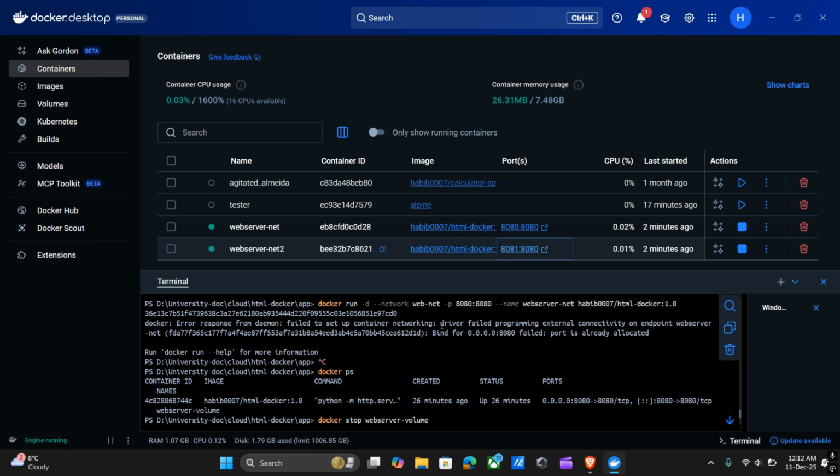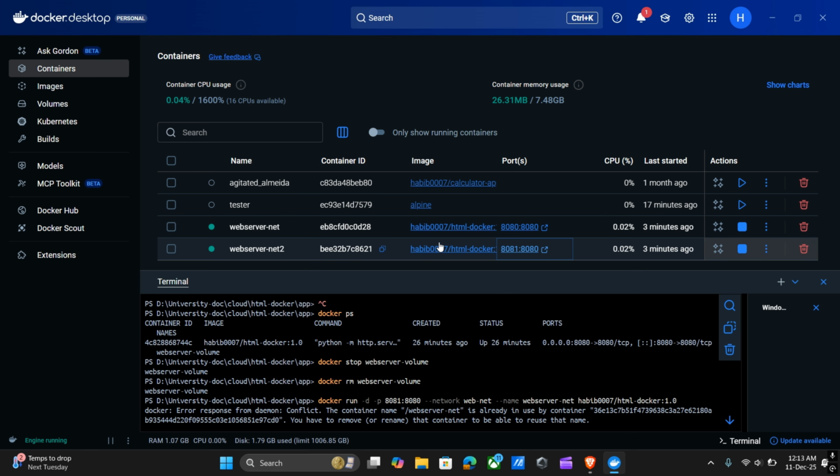That is why I cannot access another 8080 port, so I have to use another port, 8081, connected to 8080, for the same web-server, web-server-net and web-server-net-2. So the previous containers I have deleted.